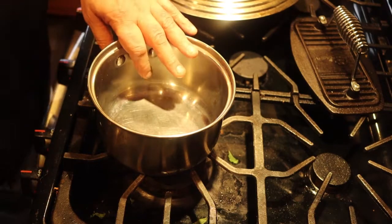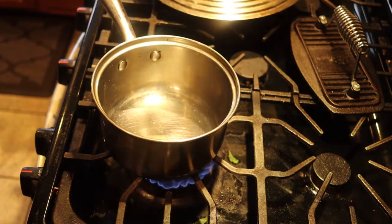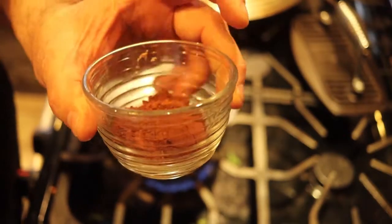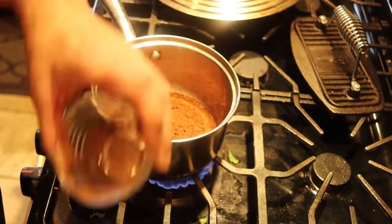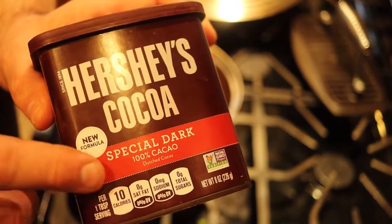Okay, so we have to start with a base, the chocolate base. And to do that, I'm going to take a small pot and a half a cup of water. I'm going to add 2 tablespoons of cocoa powder. That's unsweetened cocoa powder. Looks like this. Look at that. Special dark cocoa powder.